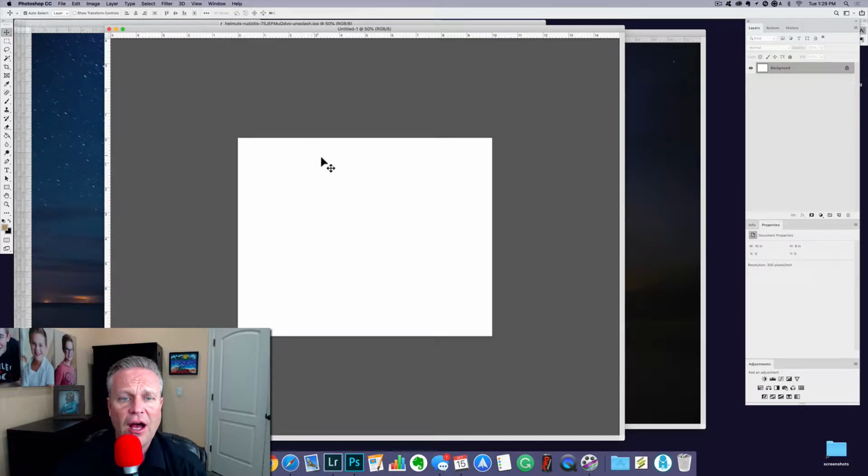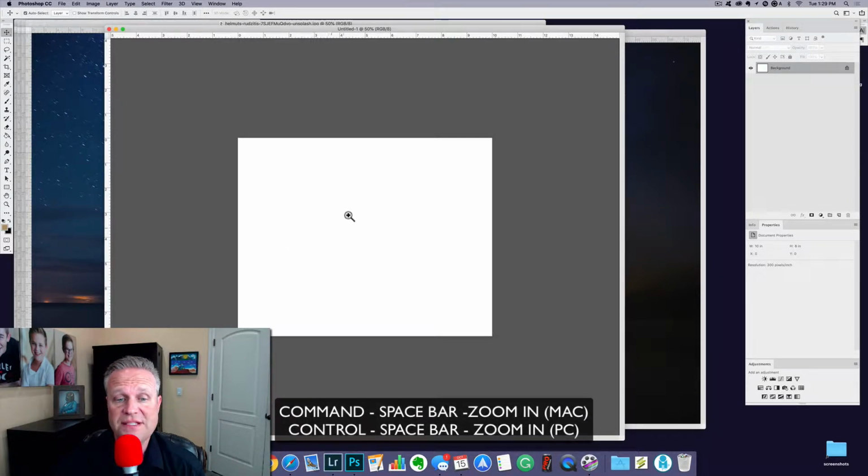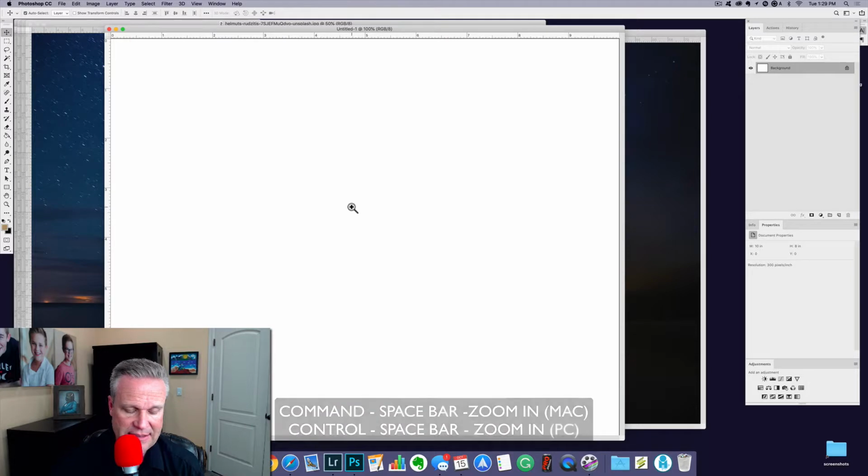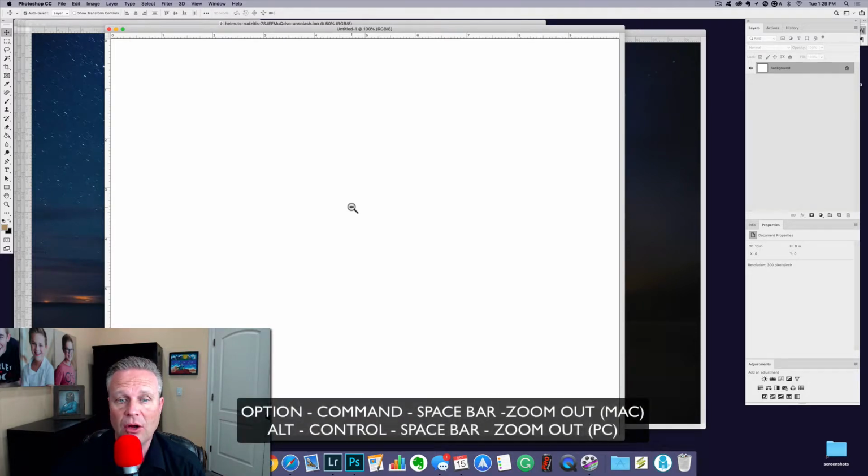Now, a quick shortcut to get to the zoom tool so you don't have to click over here is the Command or the Control key with the space bar. To zoom back out, keep the Command or Control key pressed and hold down the Option or Alt key. Wait, let me do that right.